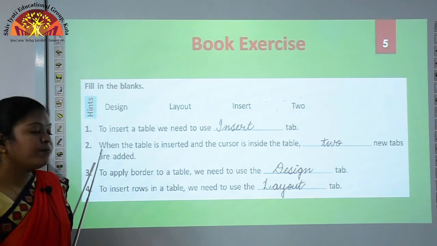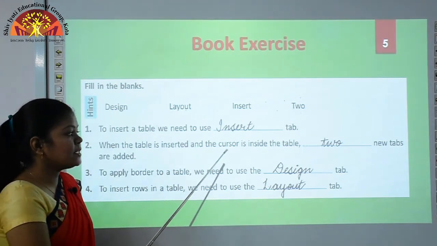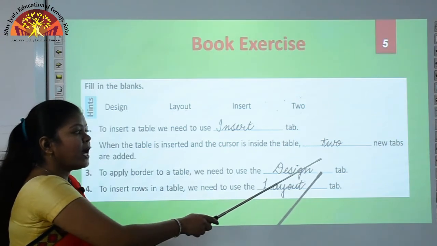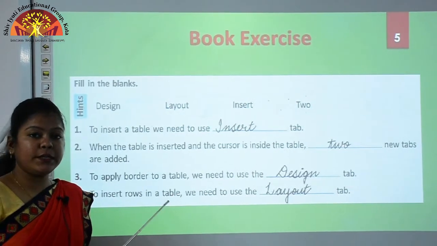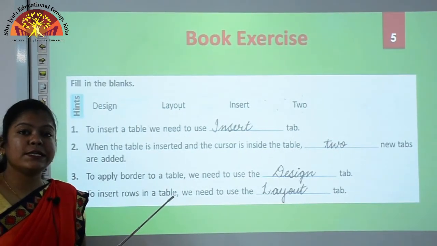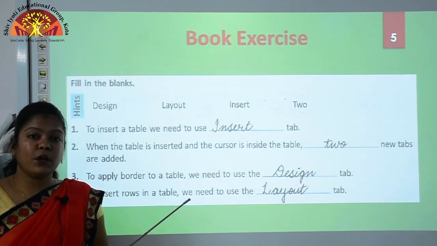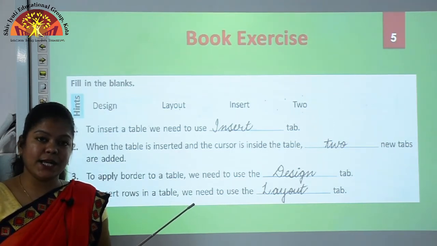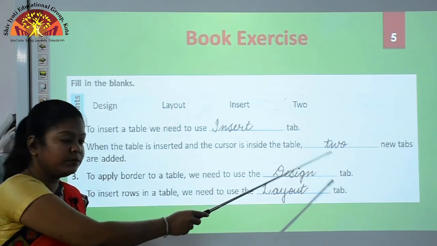Next fill up we have, when the table is inserted and the cursor is inside the table, dash new tabs are added. Students, when you click on the table or you put your cursor inside the table, then two extra tabs are added in your MS Word. These tabs are design tab and layout tab. So you have to write here two.